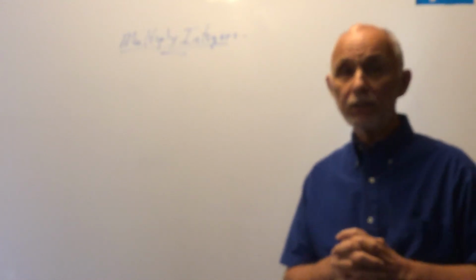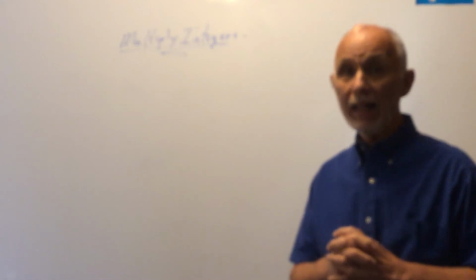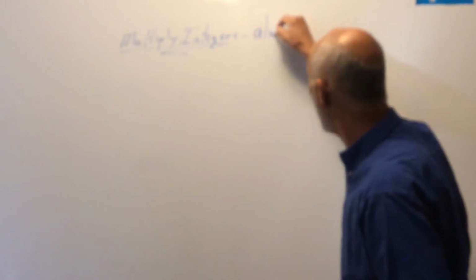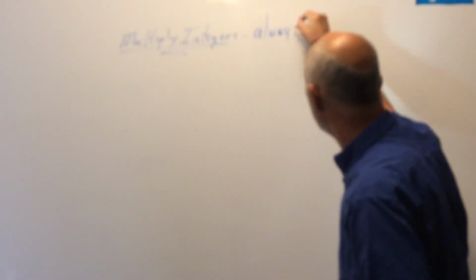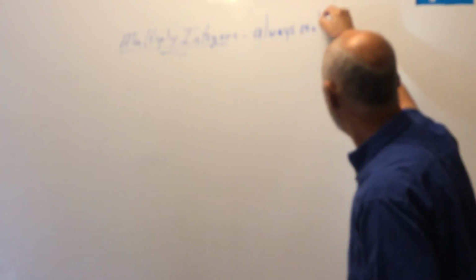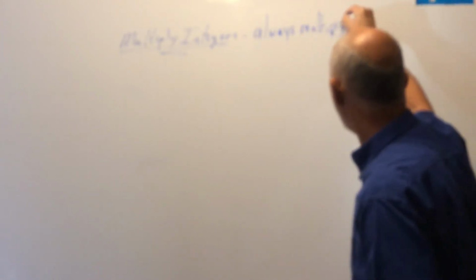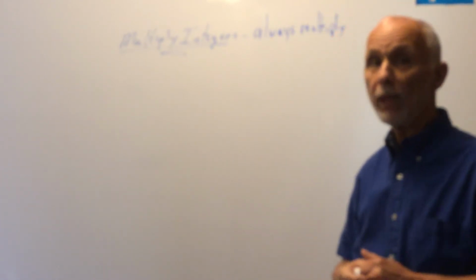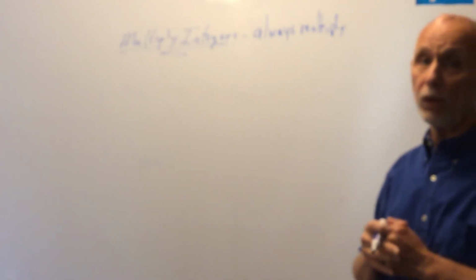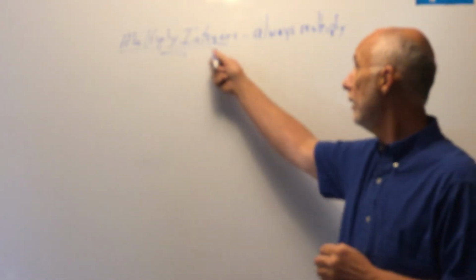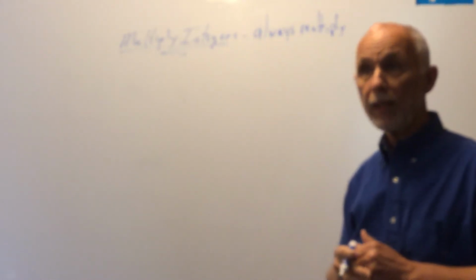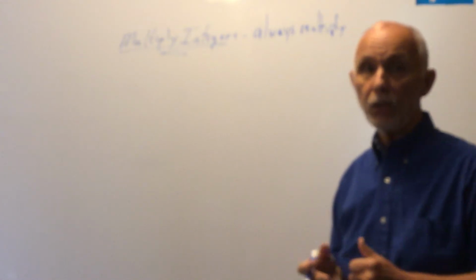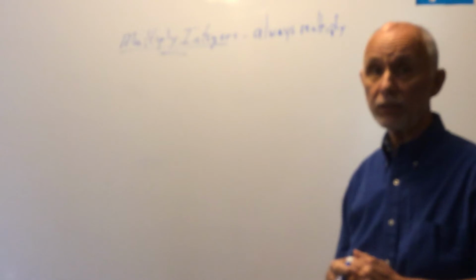So again, that's confusing. Multiplying is a lot less confusing because in multiplication you always multiply. However, I do have to give you a word of warning, and that is you must multiply correctly. So even if you know the rule for multiplying integers, if you make a mistake multiplying, it's still going to be wrong. But again, the good news is in multiplication, you always multiply. And you say, well, if you always multiply, what's the only thing that could be different? The only thing that could be different is the sign on your answer.